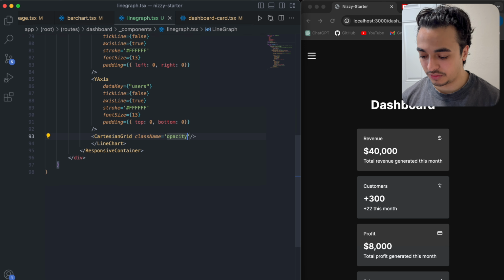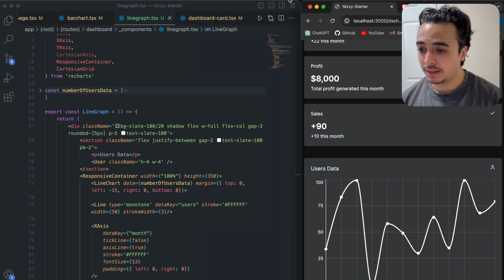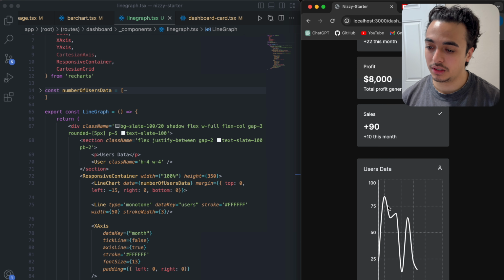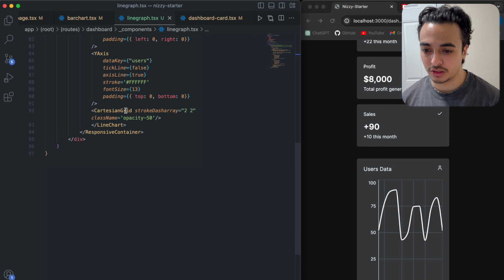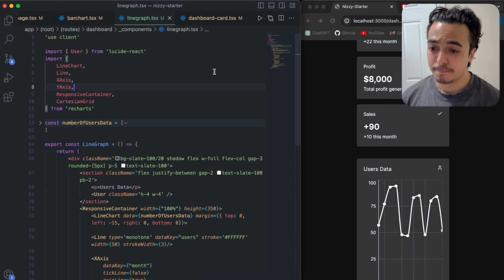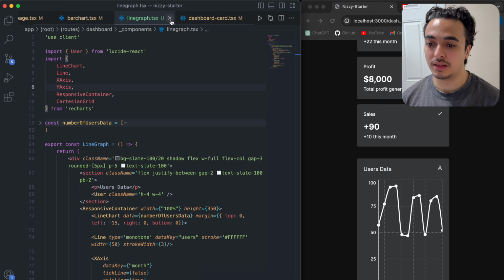I mean, I think it looks good. And because the data is random, every time you refresh, it's going to be a different display. But again, whenever it's time to display the data for your app, you can just call the database or ORM, whatever you're using, and then display the data. It's really easy. It's doable. It's not impossible. But yeah, that's what I'm going to be doing. I just realized I imported the wrong one. So it's actually Cartesian grid. Keep everything the same, we already called it the right way, but I just imported an extra one. But we're done with the line graph.